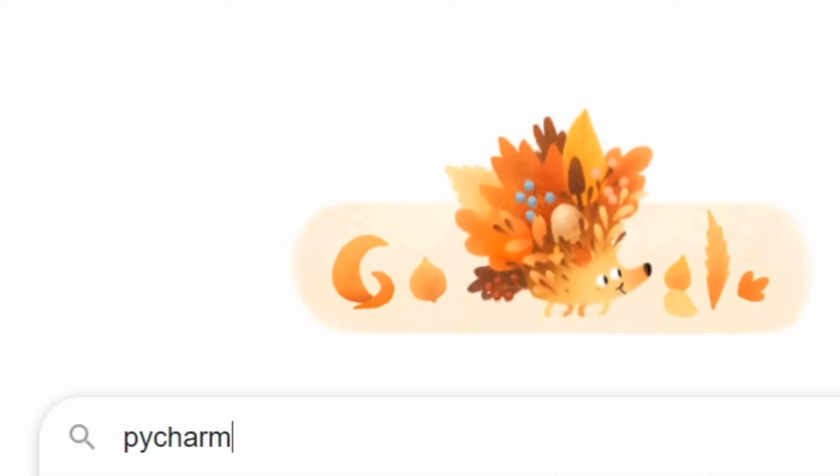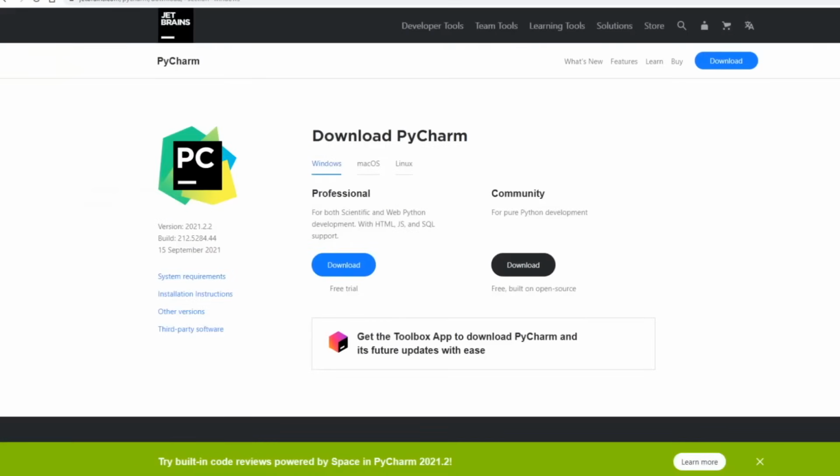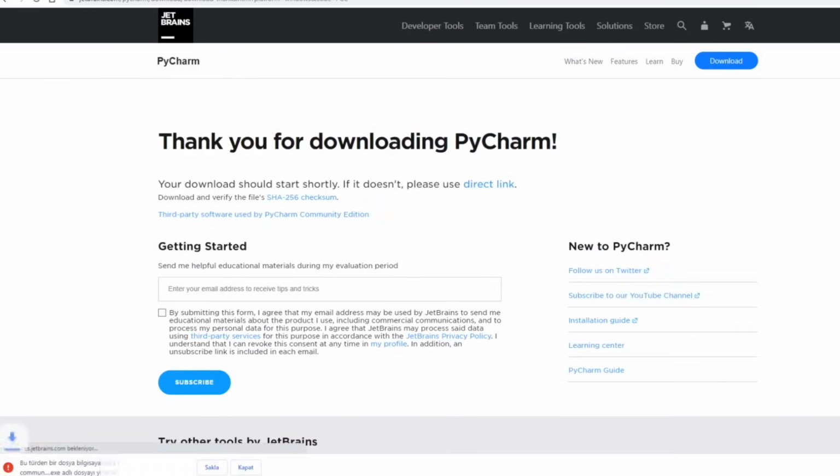and I press enter. As you can see, it says download PyCharm here. Let's click this. And here it is available in paid and free version. We will use the free version, so I am using the community version because it's free. So let's click community download. I am choosing the community one. And I click hide and look, it started. Let's continue when it's done.